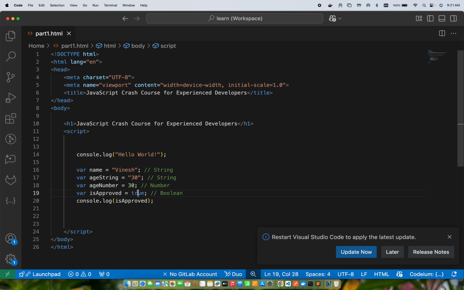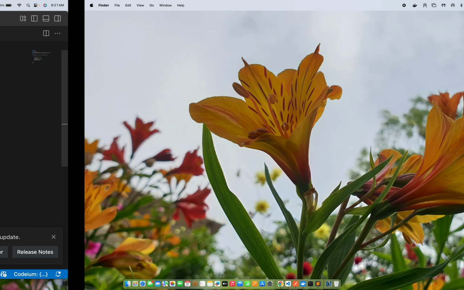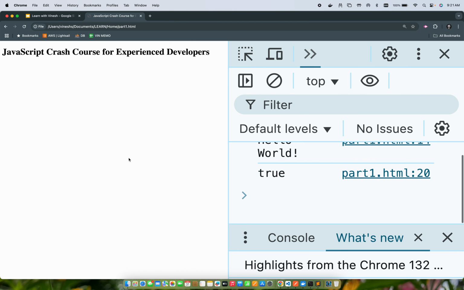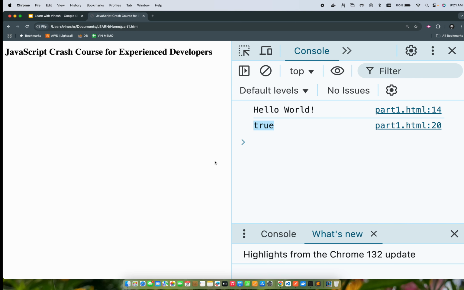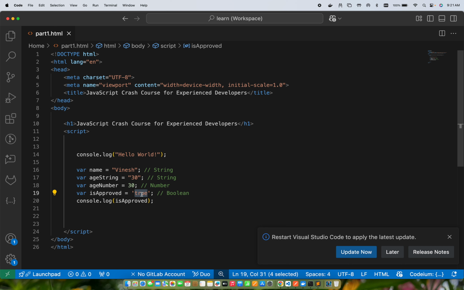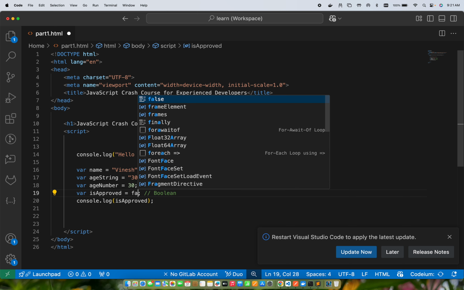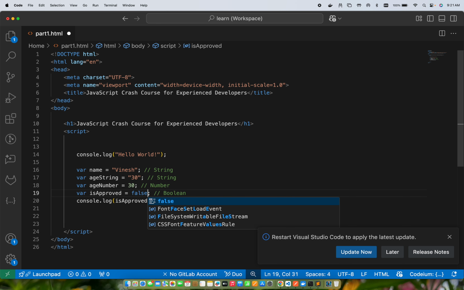But when it is actually a string, you will see it in black color. Okay, so to quickly understand whether it is a real Boolean or a string, we can use this color. And we have two values for Boolean. It can be true and false. These are the only two values.